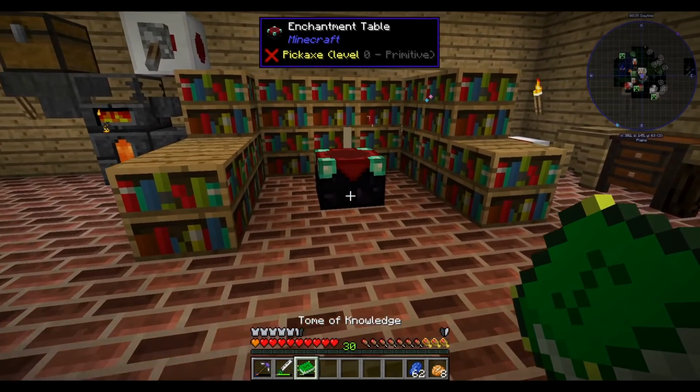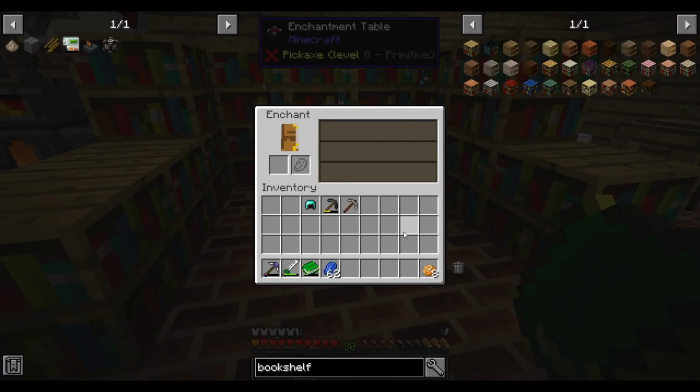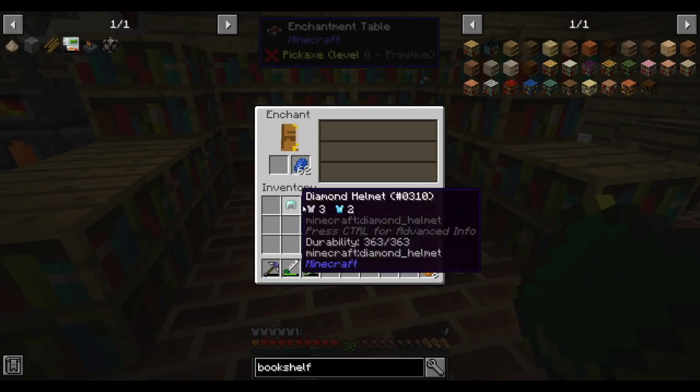I have 48 levels to my name, and I should use those before I die. So let's do some enchanting. I set up an enchanting table here. Lapis does not stay in the enchanting table, and I have some gear I want to enchant. So what are our options?